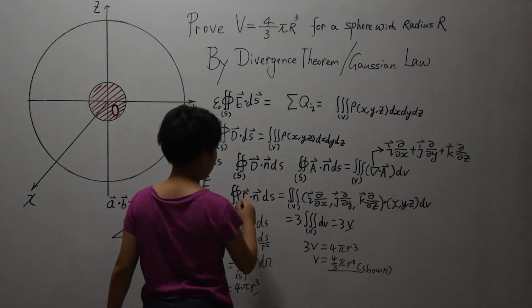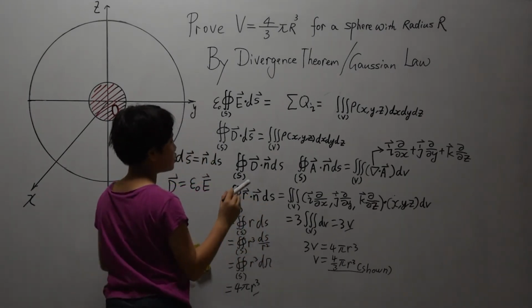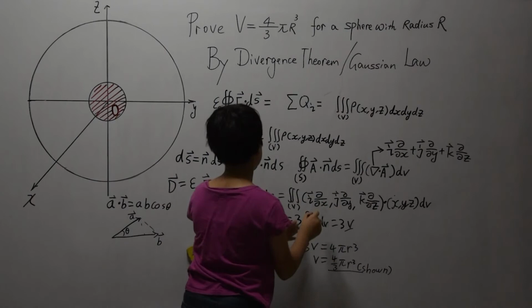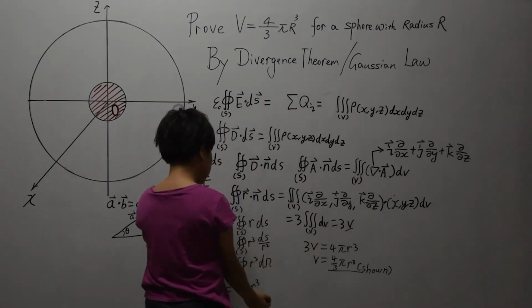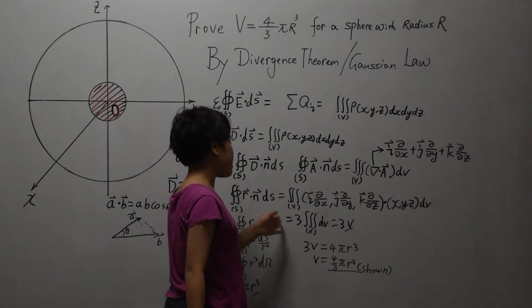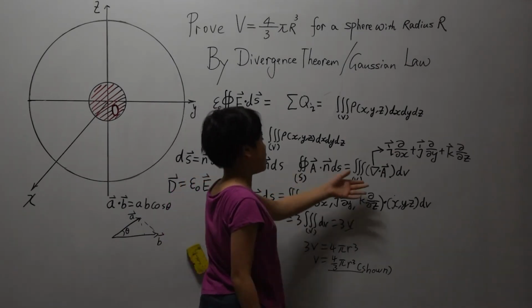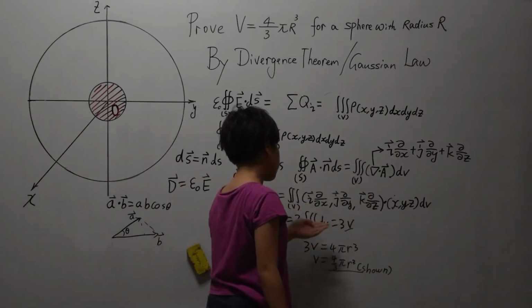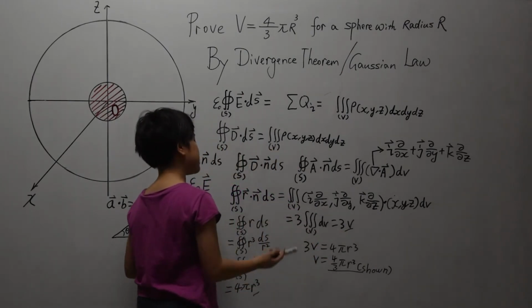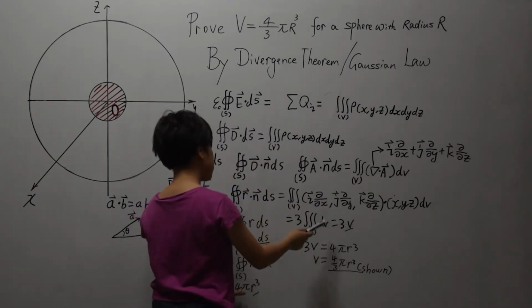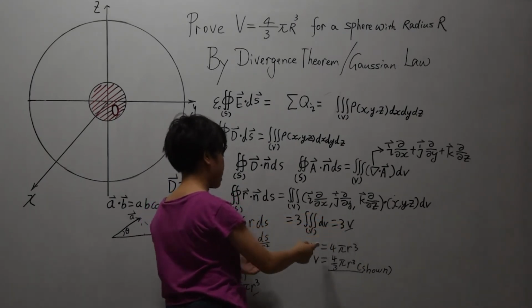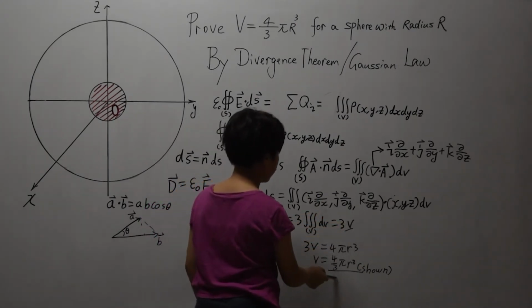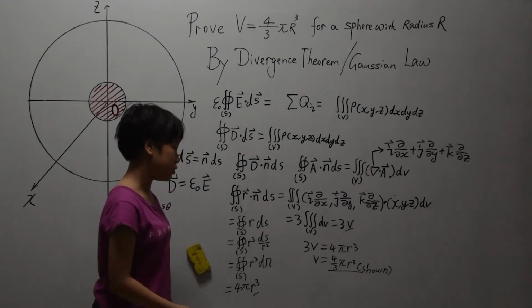Then for this part, we use both over here and straight away solve it using the dot product. When we solve it using the dot product, we get this. And when we solve using this triple integration, we get 3v. So since these two come from the same question, these two are equal. And once these two are equal, you can find what the volume is already.